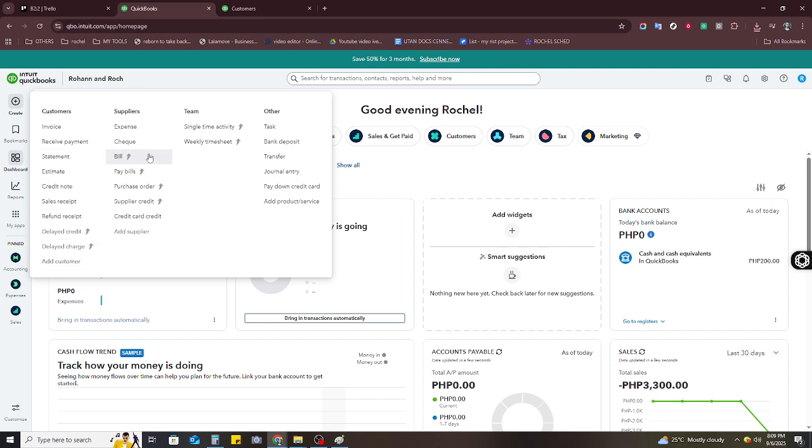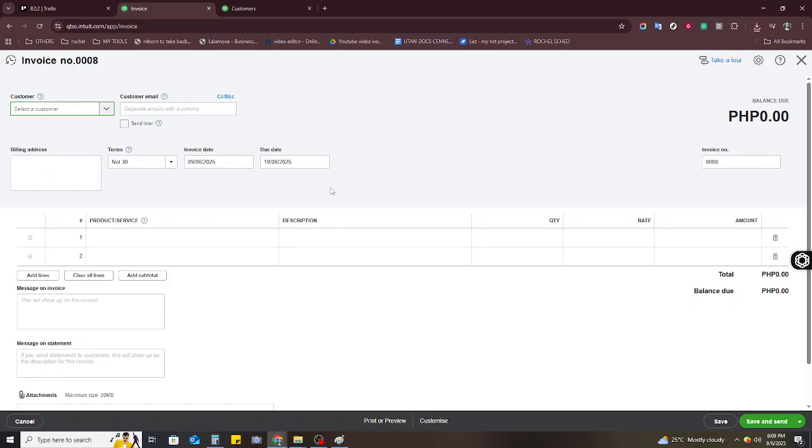Now, it's time to focus on whom we are billing. You'll have the option to select an existing customer from your list. Simply click on the customer's name. If you need to bill someone new, don't worry, there's an easy way to do that. Click Add New and fill in the customer's details. By capturing this information accurately, you ensure that your invoices reach the intended recipient without hiccups.